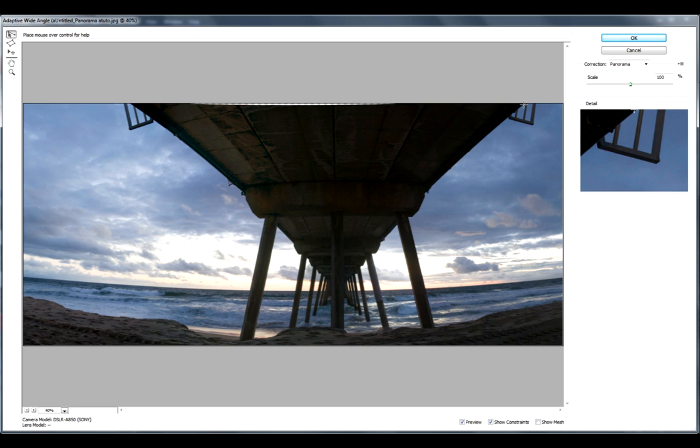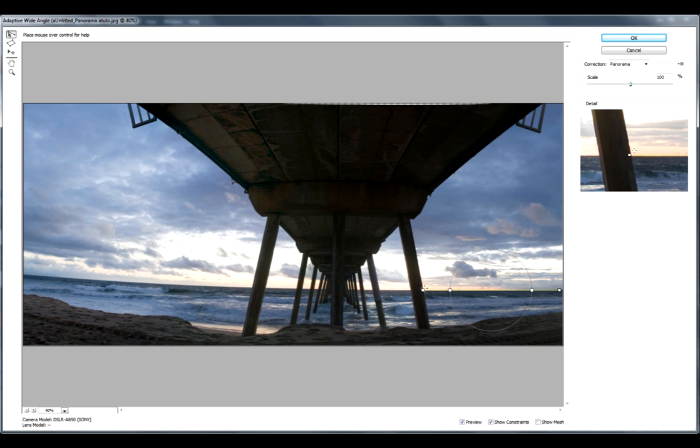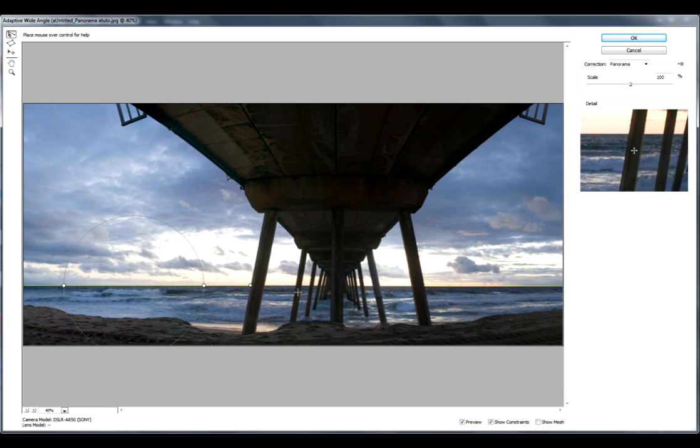If you hold down the Shift key, it'll make it so that line is the horizon line, which we should probably do with this little one. So we're going to go from there to there, straighten that out, go over to the other big horizon, hold down the Shift key, go from edge to edge, hit that one. We're still going to have a little bit of curve under the pier, so let's go ahead and correct that one.